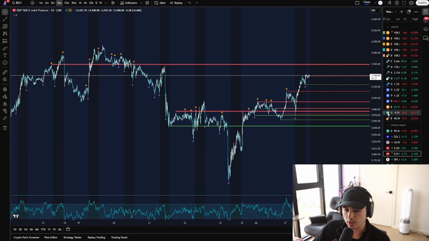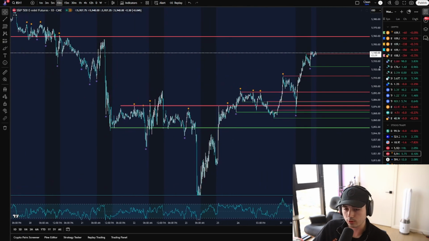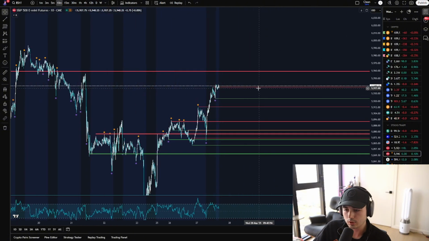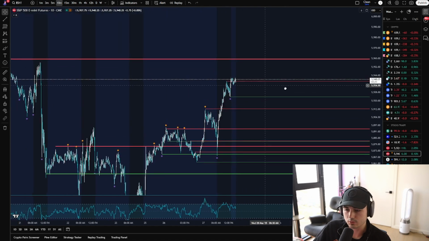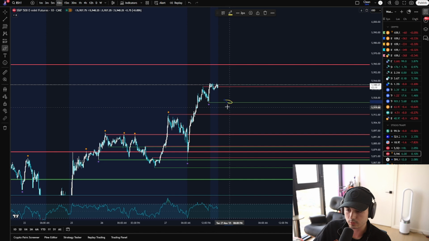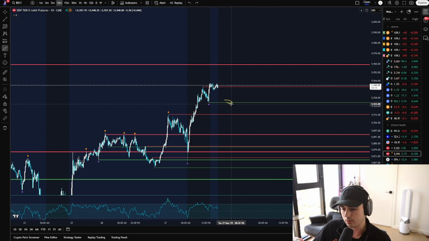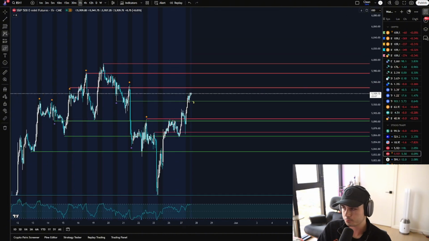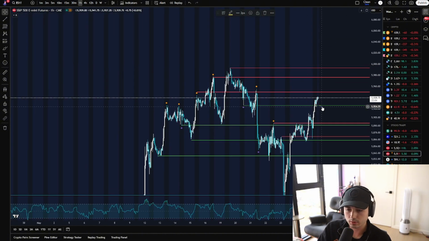But yeah, it just shows you more information, more data. And that's really what we're looking for, right? We want to have the most amount of data as possible. We want to look for levels of support, look for levels of resistance, right? This is a support level from what it's saying. So you could possibly look to long this retest right here, enter into some calls or something, scale into some more SPY and really just try to look for those ideas. This is on the 10 minutes, so it's a bit harder, but it works, plain and simple.